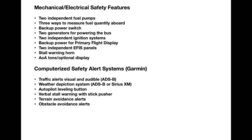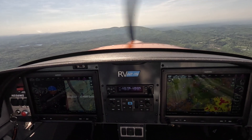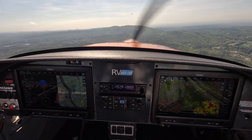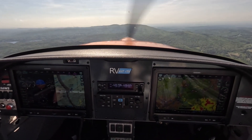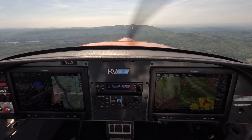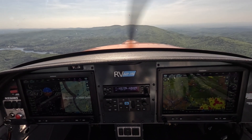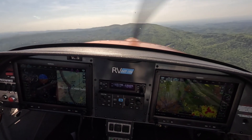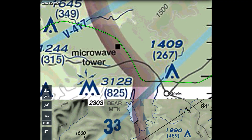Let's demonstrate the terrain and obstacle alerts. Shortly after takeoff, I steered toward a mountain with a microwave tower on top to serve as an obstacle. It's a typical bumpy day here in the south down low. Coming up, you're going to hear the terrain warning as we approach the base of the mountain. CAUTION TERRAIN! Even with some background radio chatter going on, these warnings are hard to ignore. This is that flight segment on a sectional, and the green line shows my path as I turn right to avoid the obstacle.